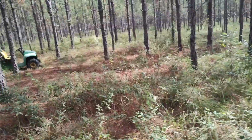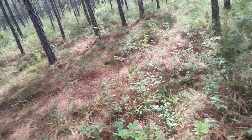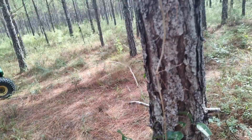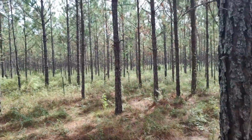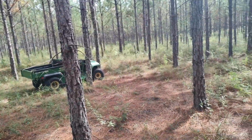Alright, so we're here. I'm going to jump over there. I'm probably going to put this corn pile so I want to see anything out there too. See, there's a gator right there. I sort of think these things are going to be coming from this way mainly. There's that scrape. So I'm probably going to put it on this tree right here. If it's further back, it also gives us a better picture of what's in there eating it.